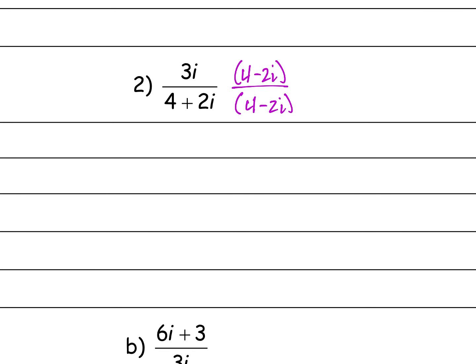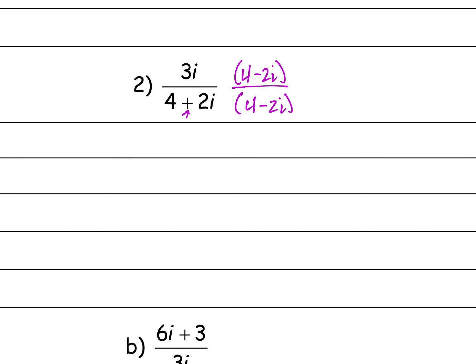Wait, how do you do that? The only thing I do is I change this sign. That's it. Oh, okay. So if it's plus, I change it to minus. If it was minus, I would change it to plus. Yep, I'm just going to change that sign. That's it. Correct me if I'm wrong, but we did it with like 3, you still change the middle one, right? Yeah, just change the middle one.